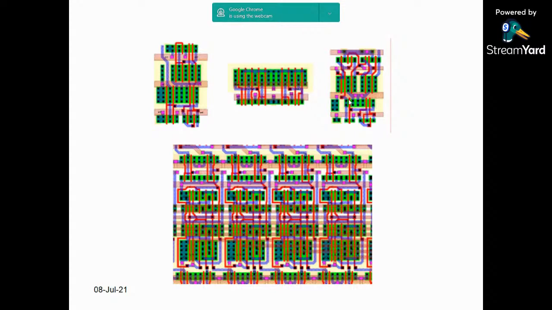From this layout you get what we call a GDS file, the Gerber design system file, which I need to give to the fabrication people, who will fabricate the transistor. You can't just give the circuit and ask them to fabricate. You need to give the specific file, which is called the GDS tape out. We call it the tape out of the entire design.